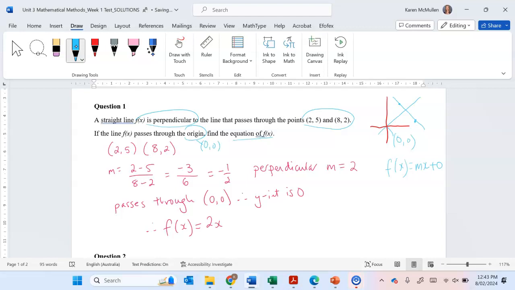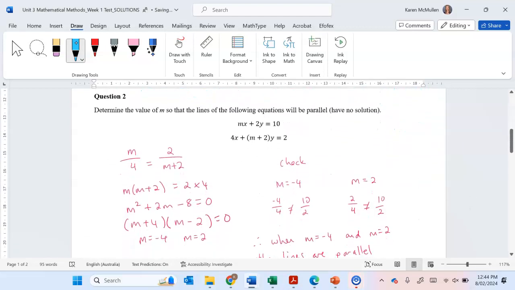So you can see in my solutions, I've calculated here the gradient of our first line. It's -1/2. The gradient of the line perpendicular to that line is the negative reciprocal. So basically we take our gradient of -1/2 and multiply it by a negative, which gives us a positive. So one gradient is going to be negative, the other one's going to be positive, and we flip. So 1/2 becomes 2/1, and we don't usually write 2 as 2/1, so your gradient is 2. So pretty straightforward. Your line is just f(x) equals 2x.